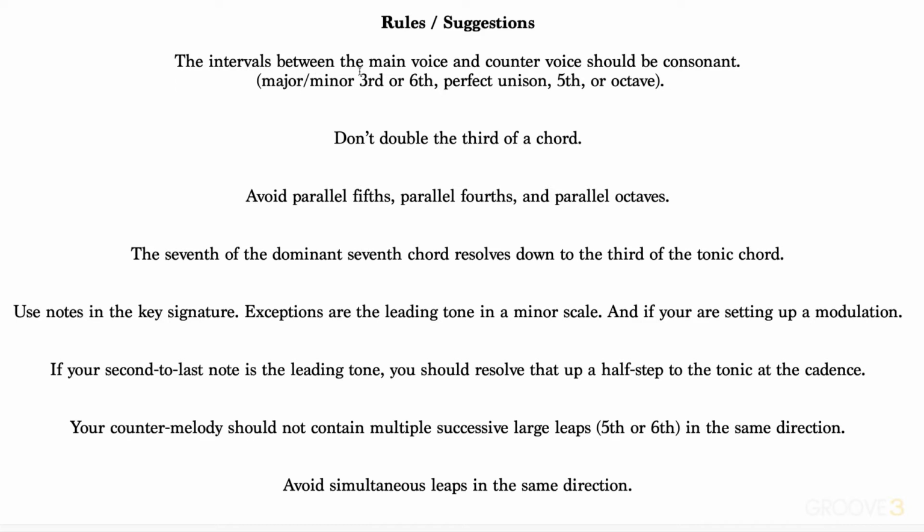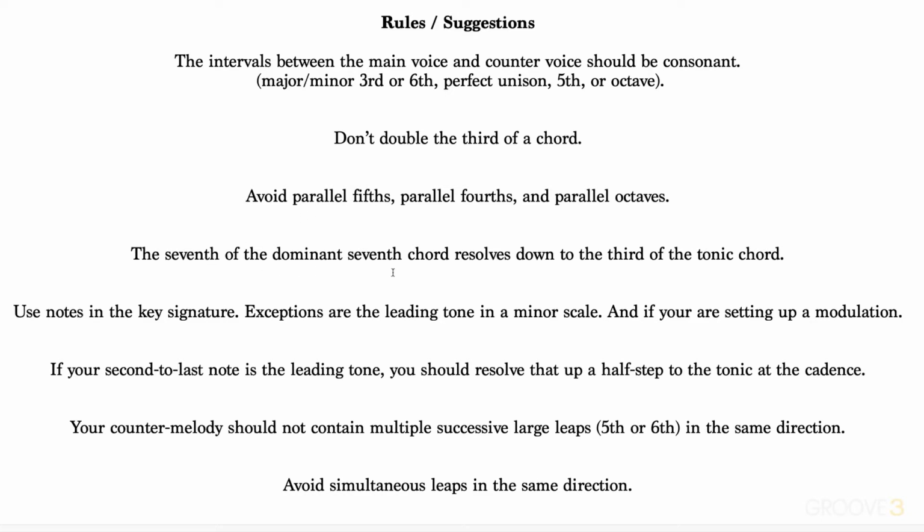The intervals between your main voice and counter voice should be consonant. So think major, minor, third, or sixth, or perfect unisons, fourths or fifths, or octaves. Don't double the third of a chord. These are just general principles. Avoid parallel fifths, parallel fourths, and parallel octaves. So if you have that interval between your two voices, make sure the next notes aren't the same interval.